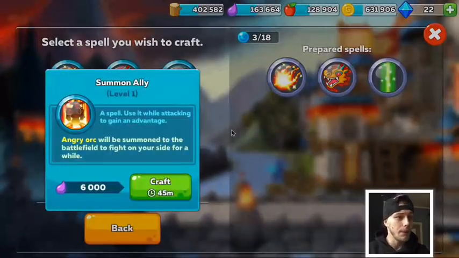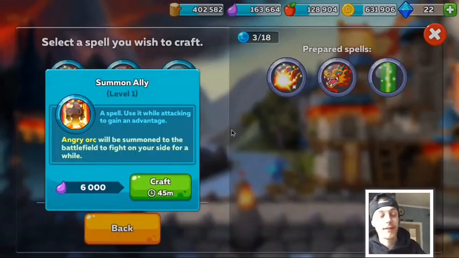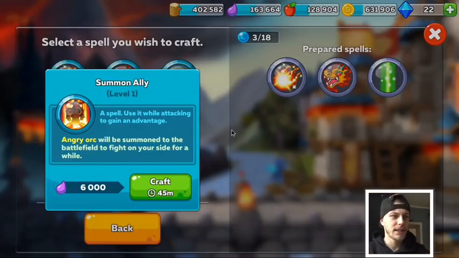This one is the Summon Ally. It gives you an orc archer that sits in the back next to yours and just shoots away, gets as much damage as it can, and really does help out. When I first got this spell, I wasn't too sure about it. I tested it here and there, but since then, I've actually grown fond of this spell.